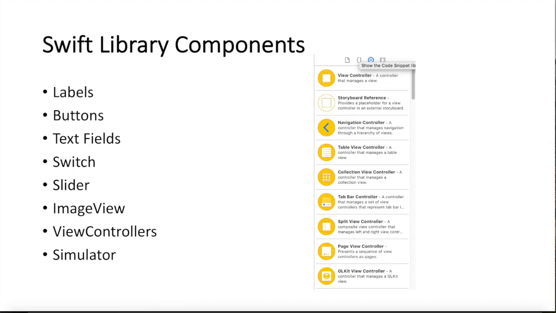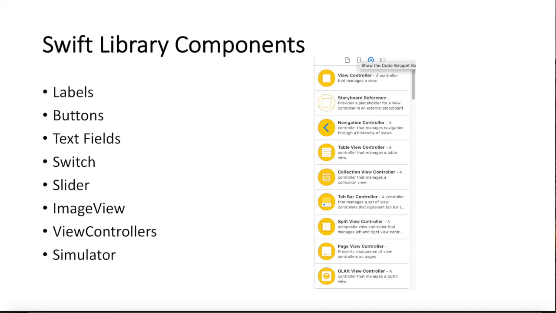And then there are a lot of different components, and I'll demonstrate a couple of these. Mainly you use labels, buttons, text fields allow the user to input something. You would use maybe switches for yes, no answers, or sliders to have a range of answers. Use an image view to put an image on the screen. And then if you need to have multiple storyboards, multiple scenes, then you would use multiple view controllers to be able to code on those scenes.